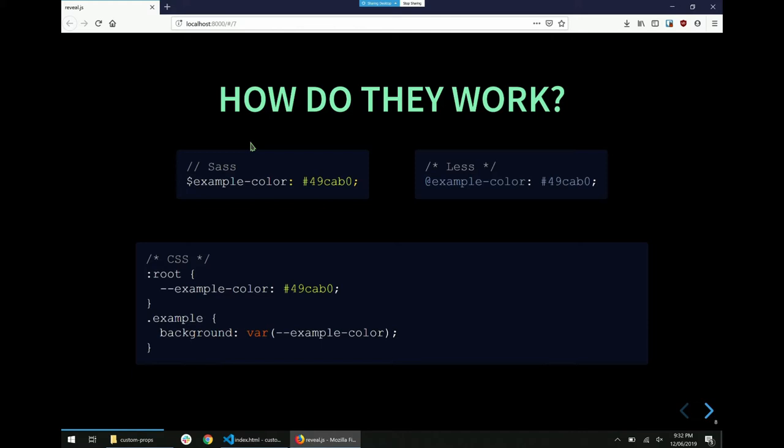But also there's a different syntax for assigning a value to a custom property than there is for retrieving that value. When we're retrieving the value of a custom property, we use that little var function there. That should be familiar to people who've used calc or min-max or other color functions or any of those more functional parts of CSS that are making their way into the modern language. So hopefully that's not too confusing.